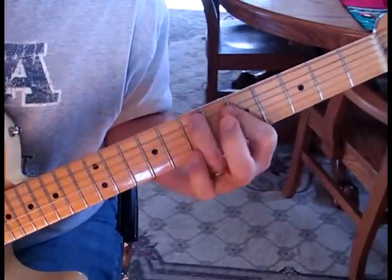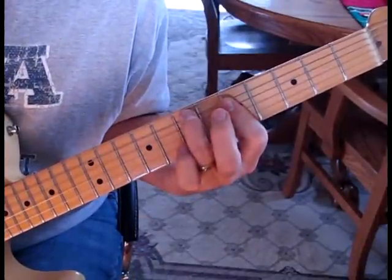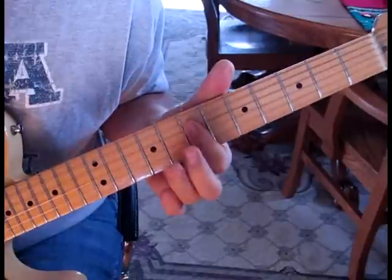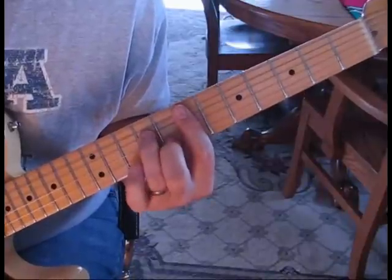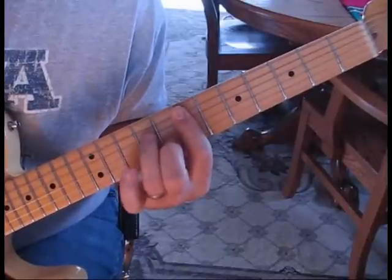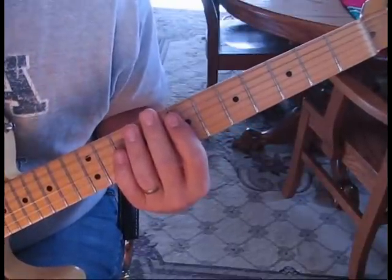Because that enables you to slide back to an A minor, which is the next chord, and that's actually A minor 7th. And then we come back to E minor 7th. And then he does another little lick, but we're going to stop at the double stop. Come back into the 7th with the pinky. So that's how it should sound. And then you're back into the actual beginning, the E.